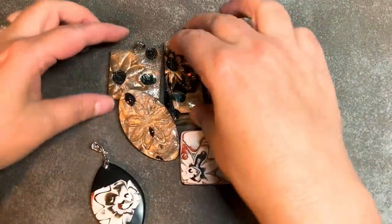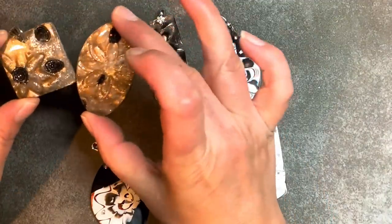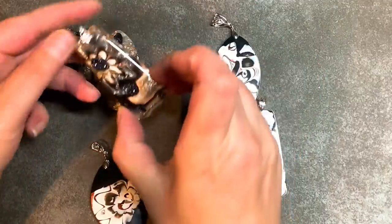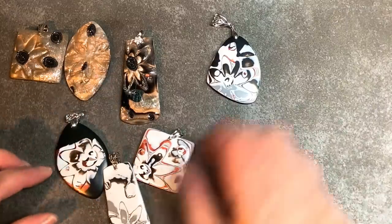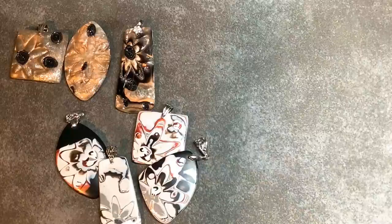So I hope you got the general idea, even though I'm not 100% happy with these two. This one I do like. And like I say, these were an experiment before I recorded, just to see what the effect would look like using white clay. So that's all for today, guys.